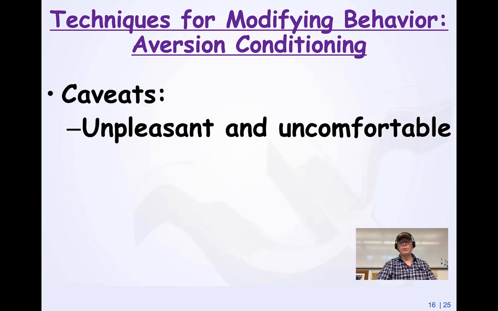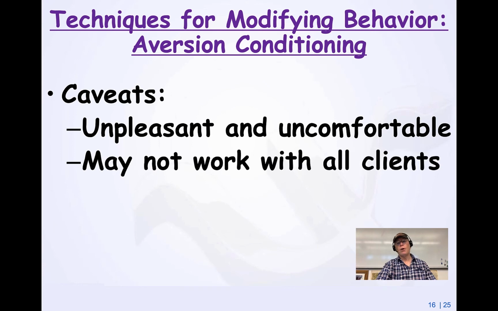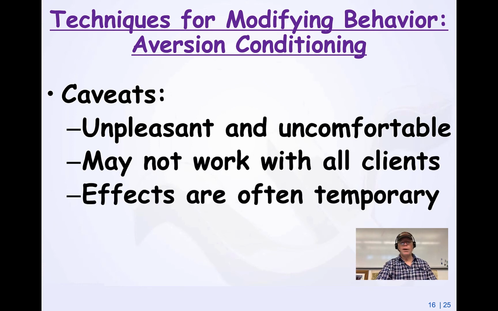So a caveat is, say, well, yeah, okay, but why wouldn't you do this? Well, it's really unpleasant and uncomfortable. It doesn't always work with all clients. And the effects are often temporary, because if you can hide the behavior, then you don't get the punishment. And so that's actually not going to teach you a different behavior. It's going to teach you how to avoid being caught or being seen.